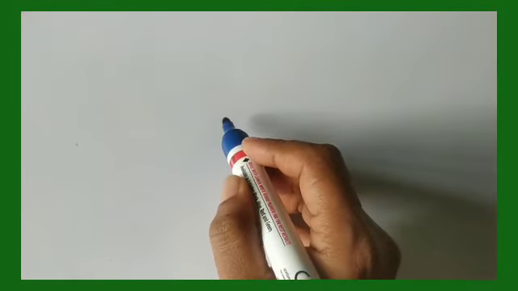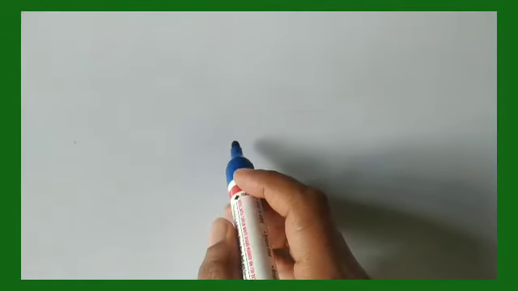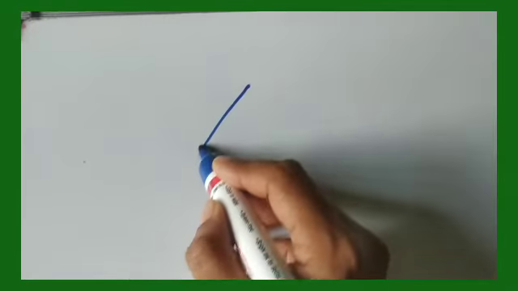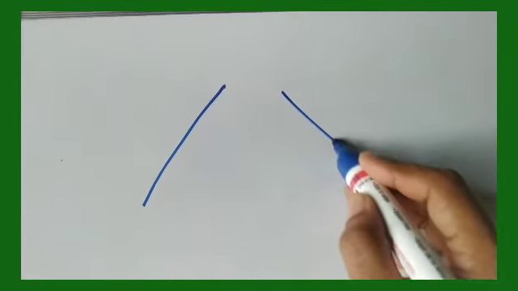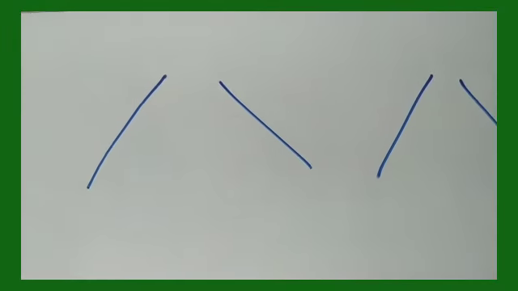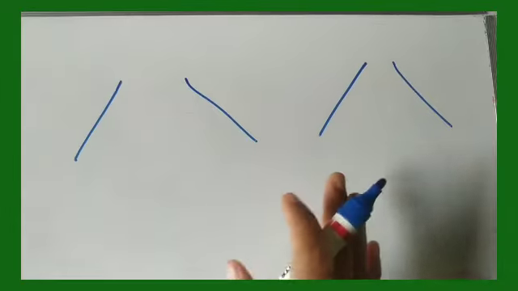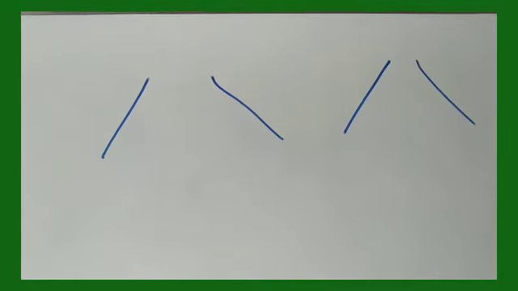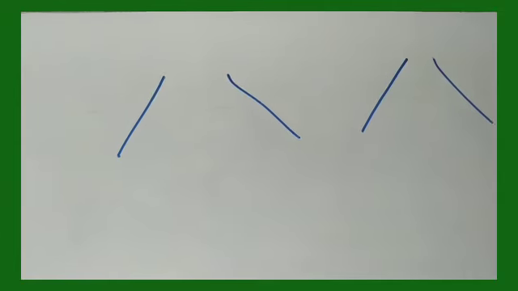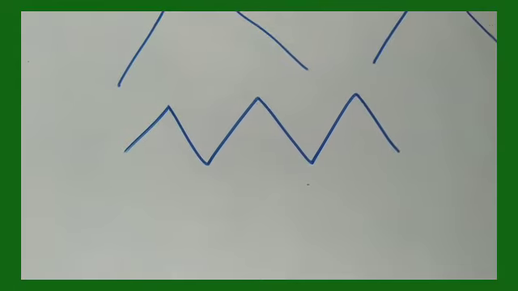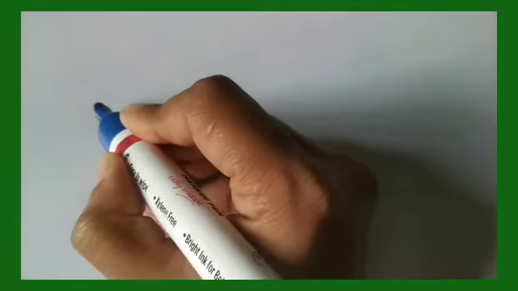So children, we know how to form lines, pattern writing. We have done pattern writing in maths, right slanting line and left slanting line. Children, you already know these two slanting lines. With the help of these two slanting lines, what can we do? We can form a zigzag line. You know how? Zigzag line like this. Right? You can form zigzag lines.